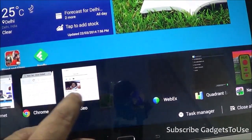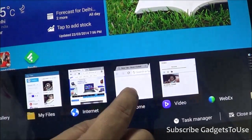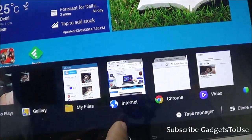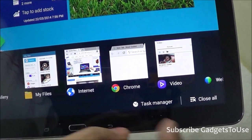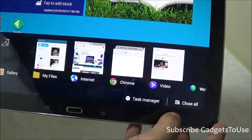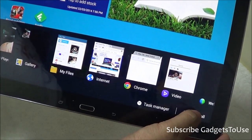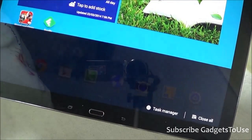You can kill them, you can switch in between them by just tapping on any one of them, and you can actually do a lot more on this device, especially with the task manager which you can open up, and you can also close all the applications at once in case you are facing any kind of lagginess on this device. As far as UI is concerned, you can kill them all like this.